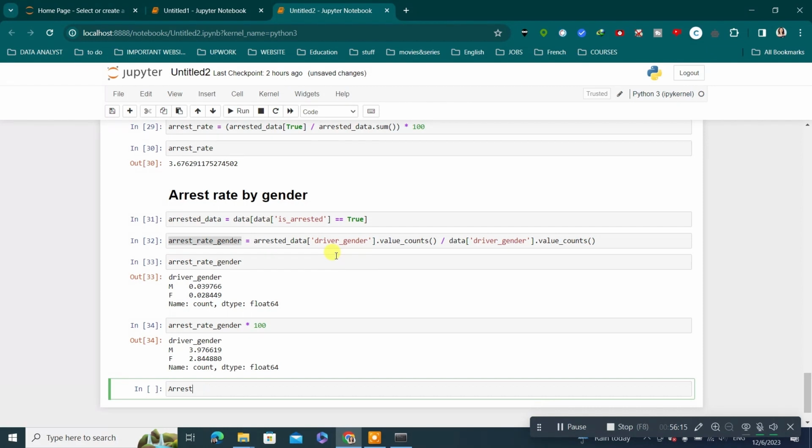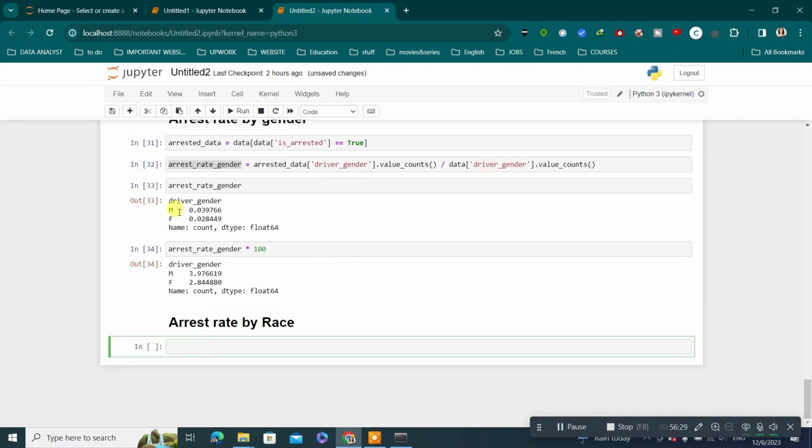I want to know the arrest rate by race this time. I can also take a guess that black people were probably arrested more, or most, because we all know the problem with race in the US.